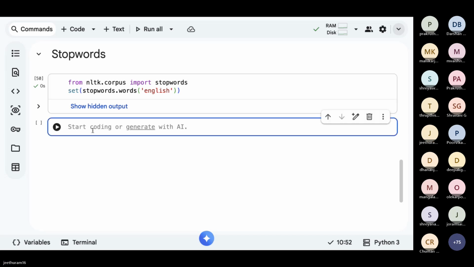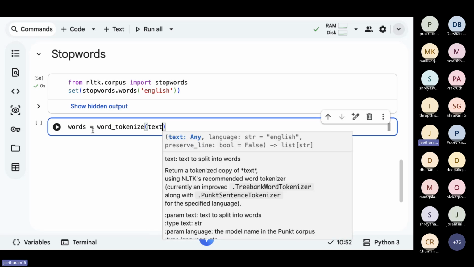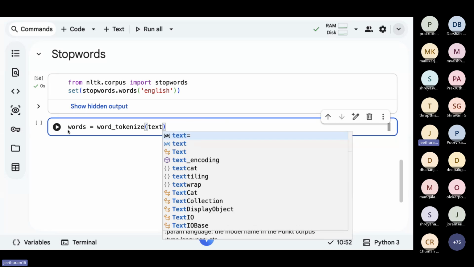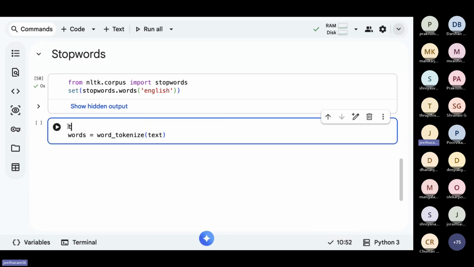Then, I'll create words equals word_tokenize, and we'll be passing a text. I've not defined a text yet, so let me define a text: NLP is easy and very interesting.